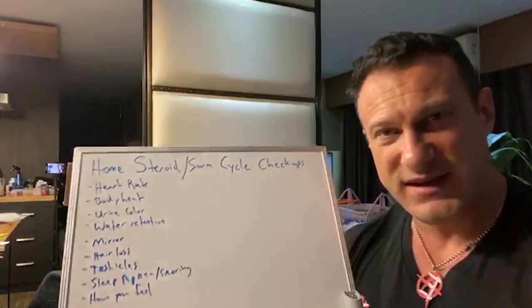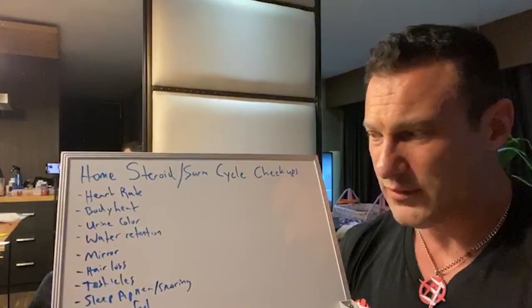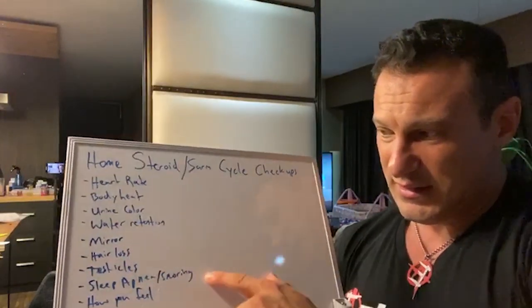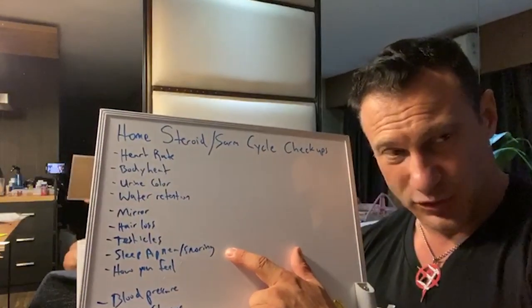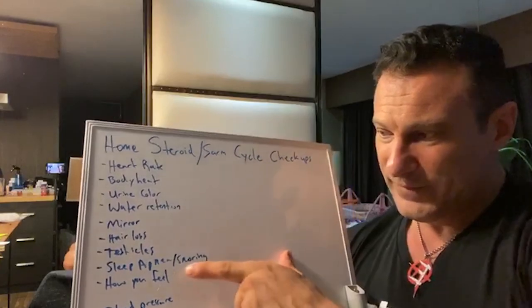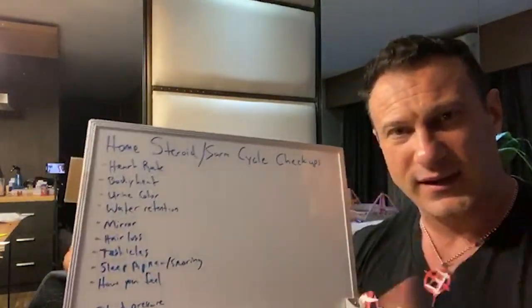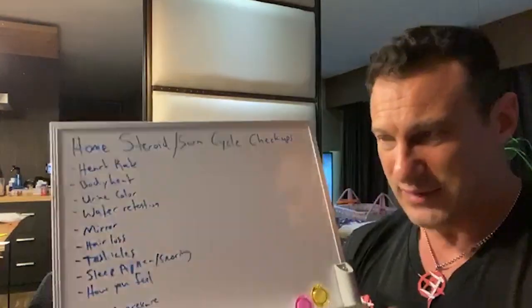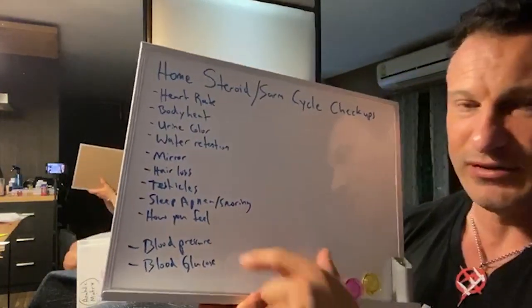Testicles. So I check my testicle size. I just feel them. And if they feel like they're getting smaller, then I know that I'm being suppressed more by the compounds. Sleep apnea. So this is having someone else listen to my sleep and see if I'm snoring and how my breathing is. How I feel. Obviously, there's 1,000 different indicators in the body that you could pay attention to constitute how you feel, to comprise that.